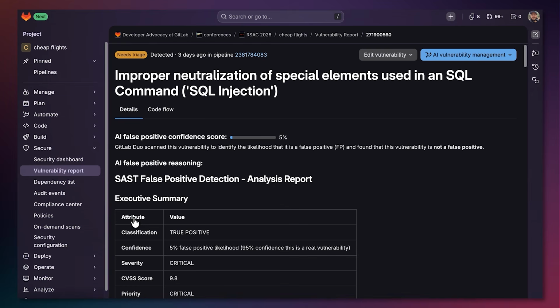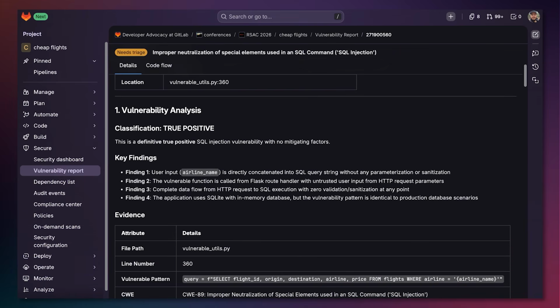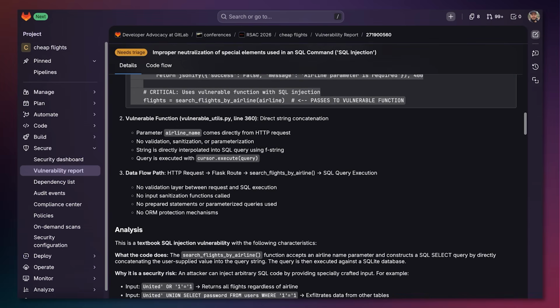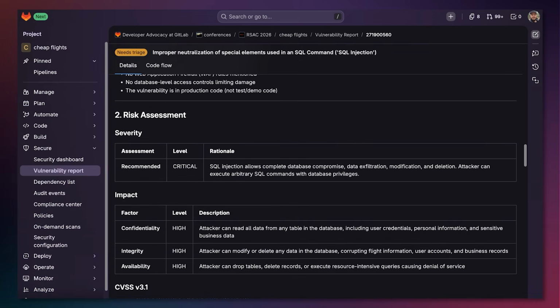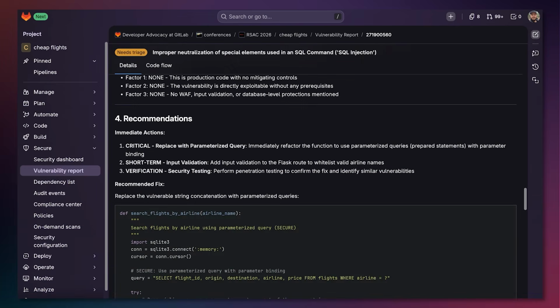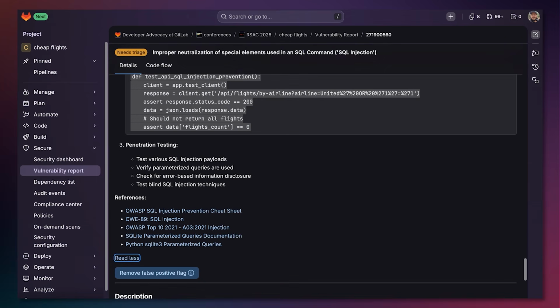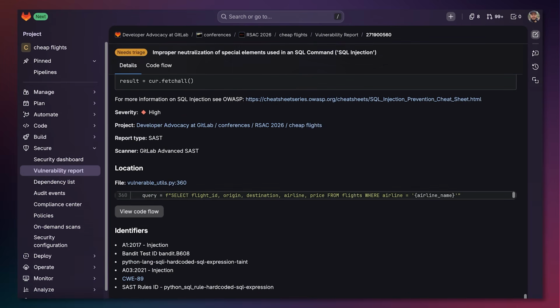The GitLab Duo assessment includes a confidence score, which is a numerical score indicating the likelihood that the finding is a false positive. There's an explanation with contextual reasoning about why the finding may or may not be a true positive based on code context and vulnerability characteristics. This feature is shaped by a purpose-built prompt framework, specialized tools the agent calls within GitLab, and an evaluation pipeline we've iteratively tuned for accuracy.